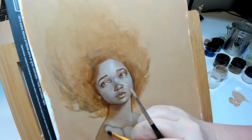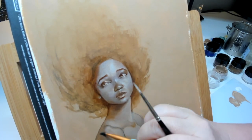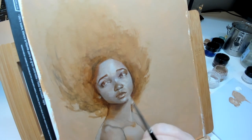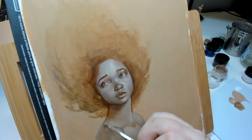I'm still using a small round brush and meticulously trying to blend out the paint I put down with a second brush. And I think, yeah, this is coming to an end pretty soon.